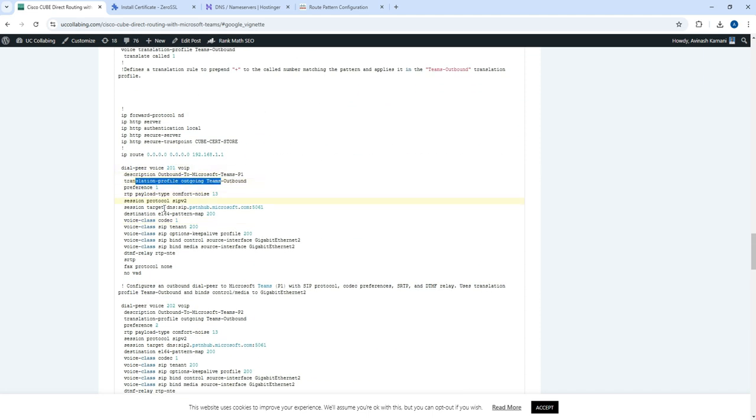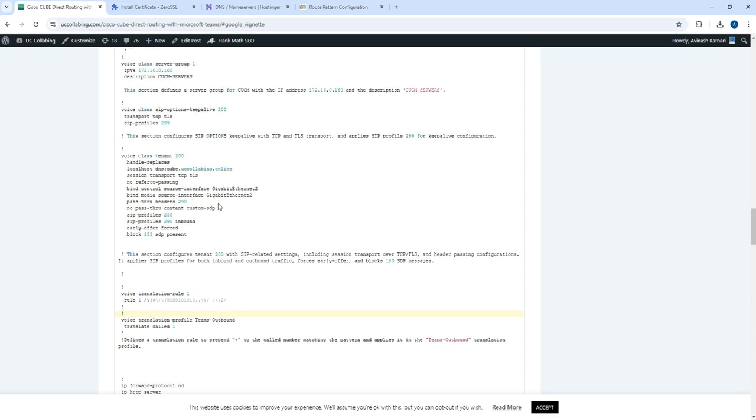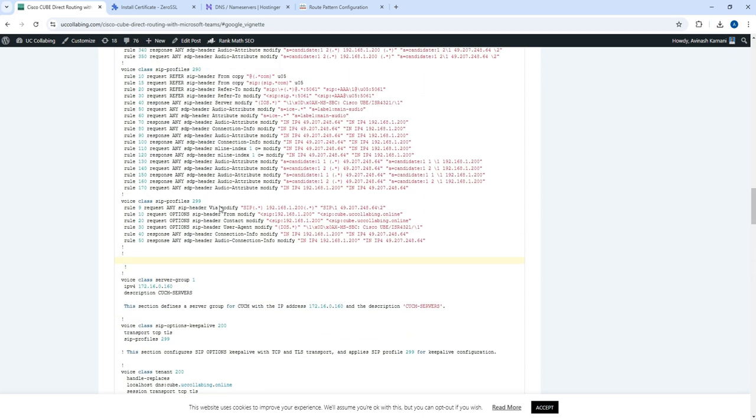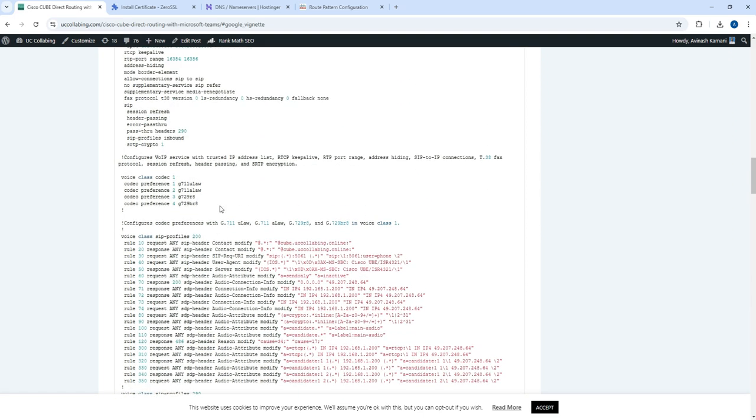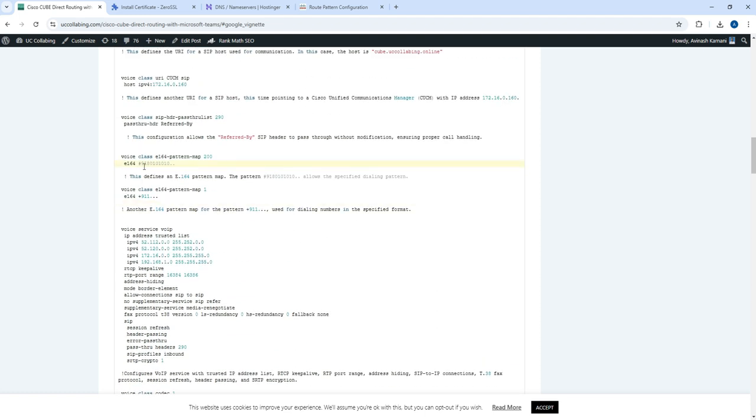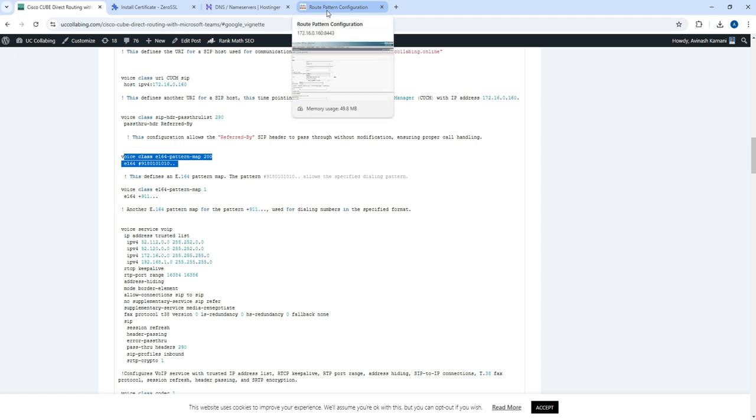Outbound to Microsoft Teams, and here we have used destination E164 pattern map 200. Let's see what this pattern talks about. Okay, this pattern talks about how the call is supposed to route. So let's try sending the call in this particular format and see what happens. This is how Cube is expecting this call on the router.